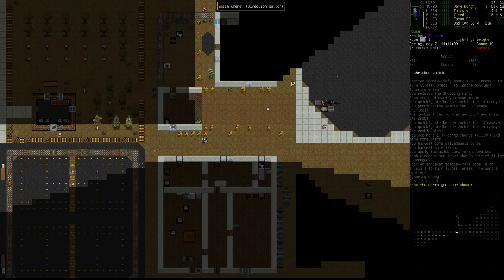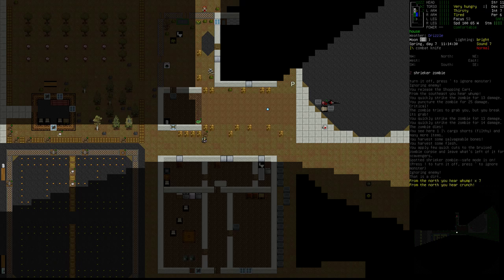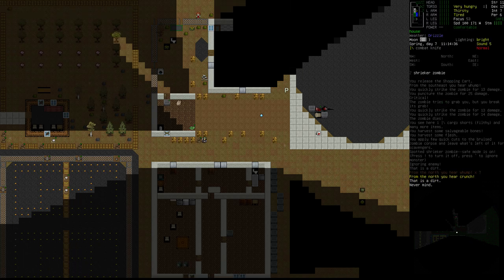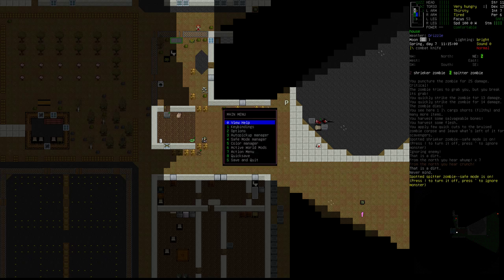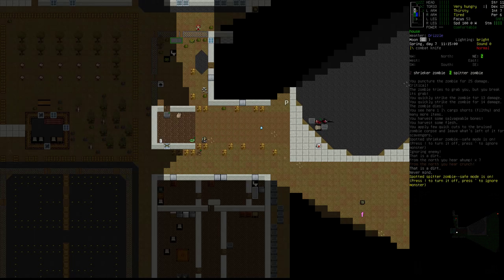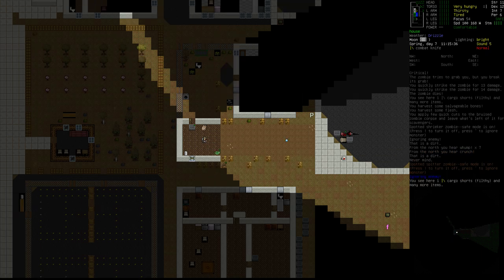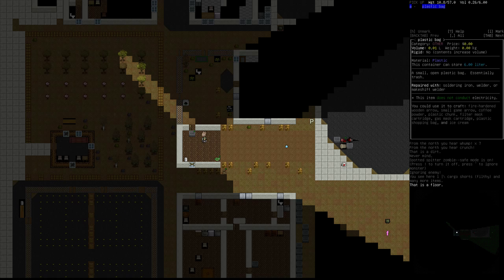What happens if we smash this? Crump, crump, crump, crump. Crunch. What have we got? Wood. So it's just a wooden thing. A spitter zombie now. Golly gosh. Right, okay. I mean, there's going to be a lot of zombies around here because of the fact that the horde is nearby. Don't bash the microphone.